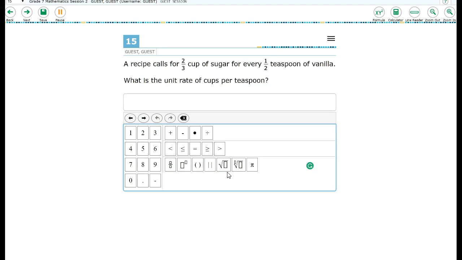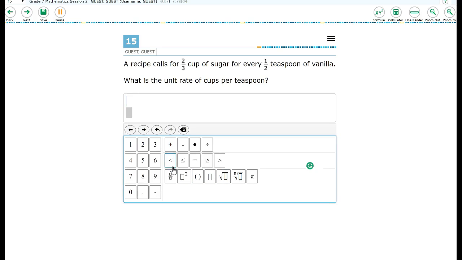The fraction button will create two boxes to form a fraction, with one box for the numerator and one for the denominator. Let's go ahead and click that. At the top, you can go ahead and click in one number, and then you can just click in the bottom box to type in your second number. To move outside of your fraction, either hit the arrow key to the right, or if you're over here, just click all the way to the right and you'll be outside of the fraction.